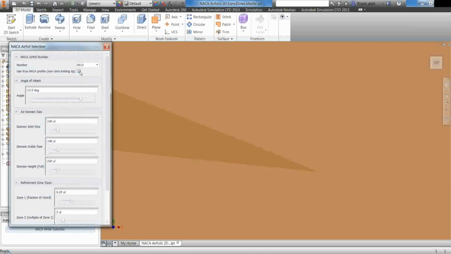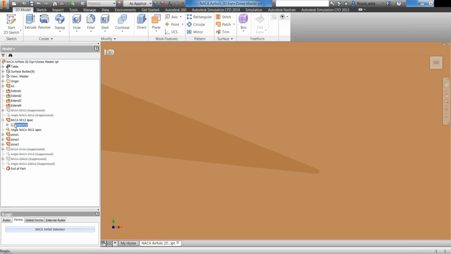And that is due to a closure problem with how the NACA equations are actually formed. And with this sort of model, we decided to retain the true equations that are used, but include a small round to the back end to close off the actual airfoil itself. This actually works to some of the meshing strategies more to Simulation CFD's strength, and I can show that when we actually start getting to the model.